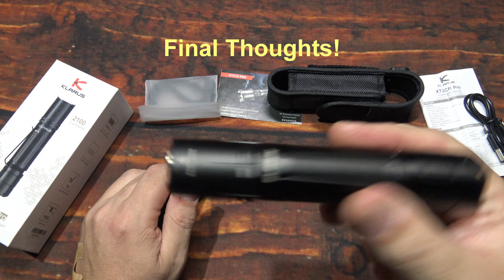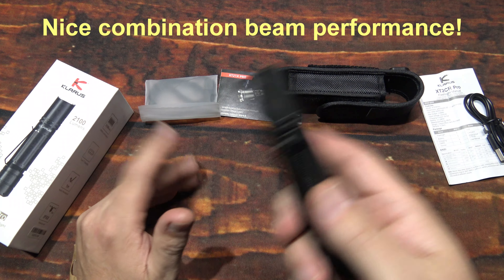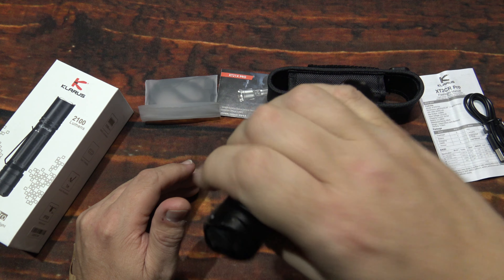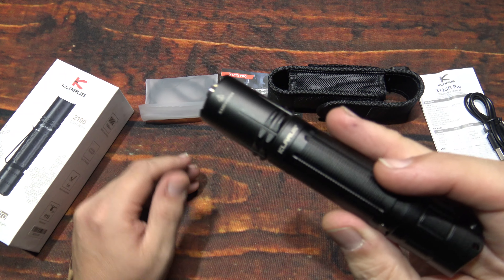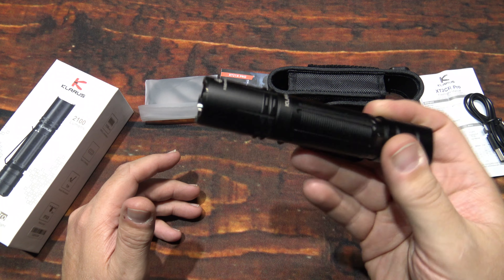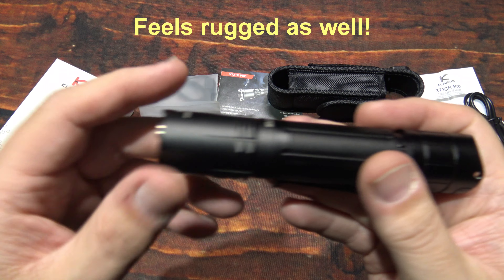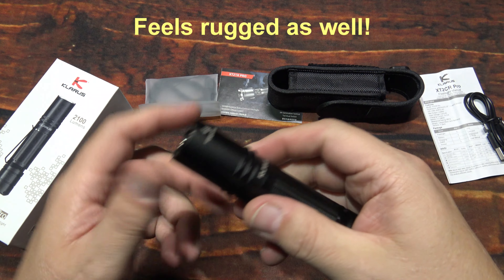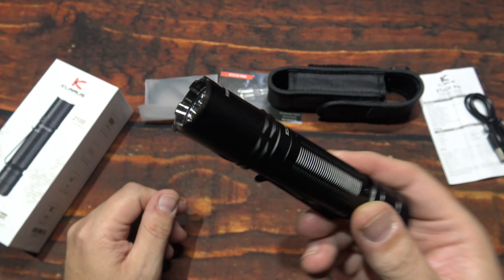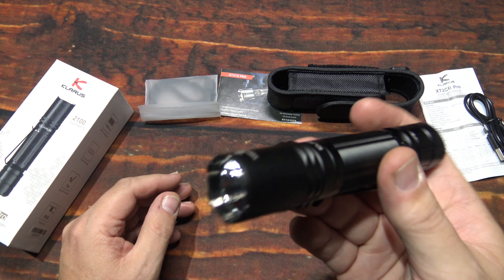Okay, welcome back — hope you enjoyed those night shots. Nice beam performance on here, it does have some good range, and the spill area is more than enough to see the foreground if you're walking with the light or if you're trying to find a suspect in law enforcement. It does get pretty toasty on the head — there's not too much heat sinking — but for short bursts it should be fine. It will cycle down due to heat so you don't have to worry about it if you forget. Nice rugged build quality on here, and no issues with this light — very simple UI. This Cree LED — it's been a while since I did a review with it, but it's nice to see Cree in some of these lights again.